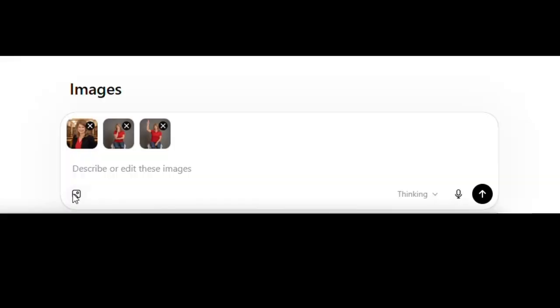Here is one important step. If you want the stickers to actually look like you, upload a few reference photos first. I like to use at least five. You're going to want clear photos with different angles of your face, different expressions, maybe one smiling at the camera, a side angle, maybe a full body or waist up photo, and one with the hairstyle you actually wear most often.